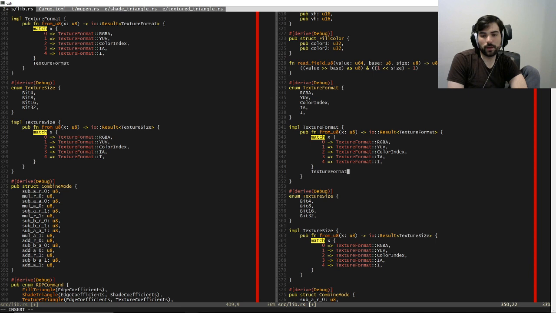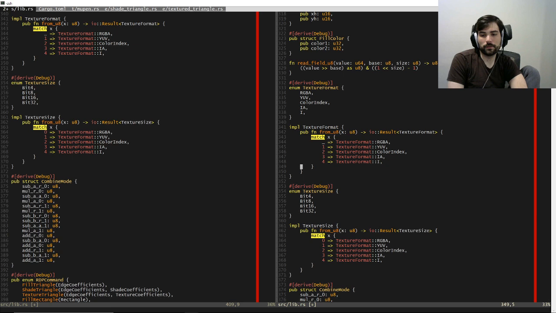You know what? I don't really feel like doing this the right way today. I'm just going to change this to an underscore and get rid of the result, because otherwise I'd have to invent an error type, and I don't really want to do that. I own this code. I know when it's going to be called.